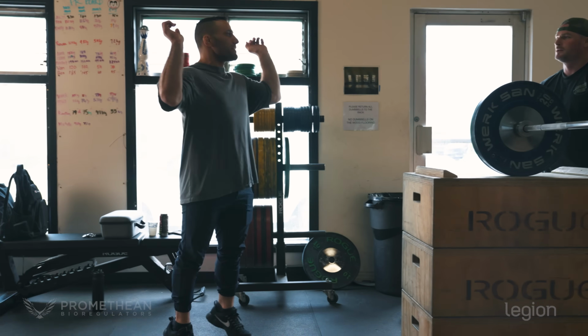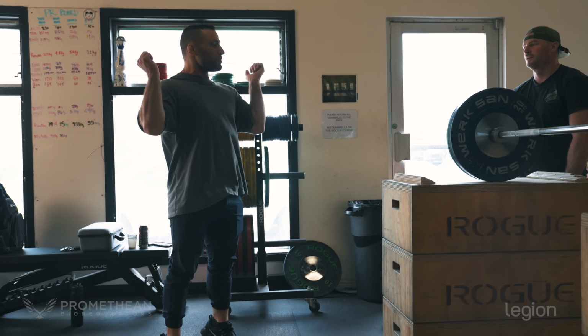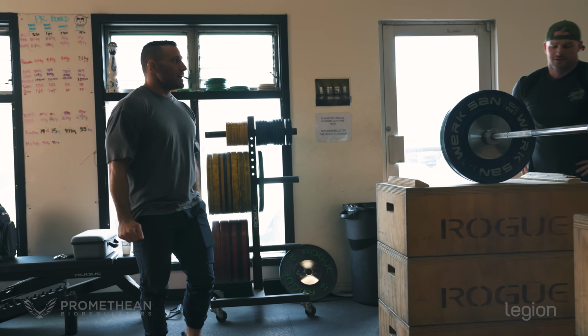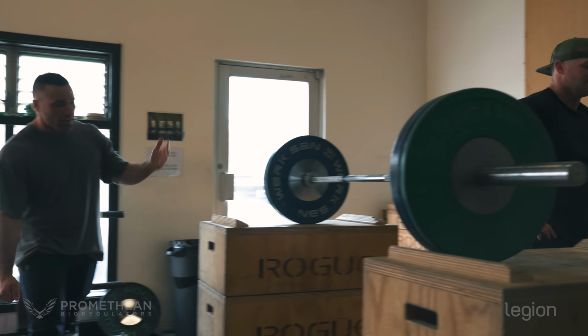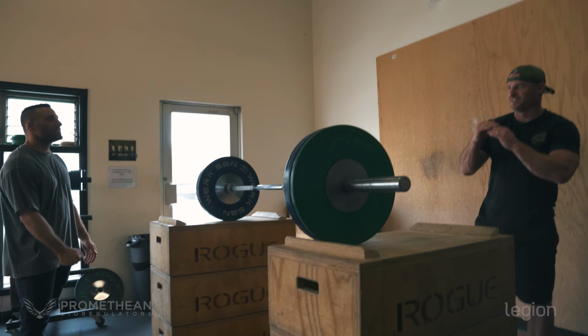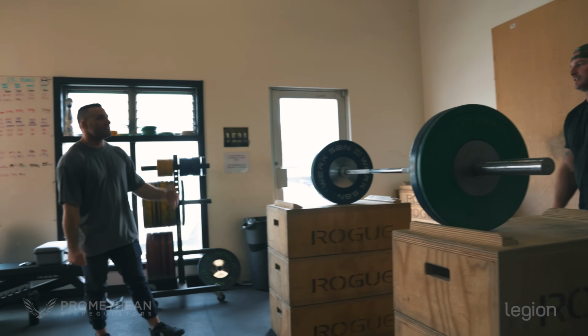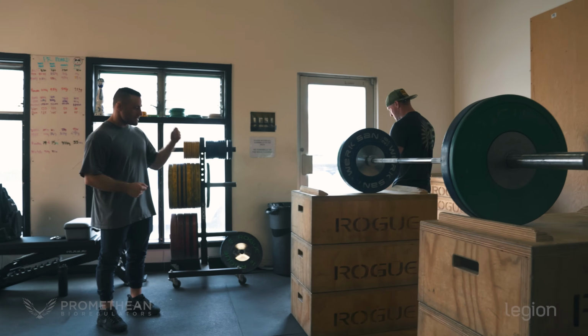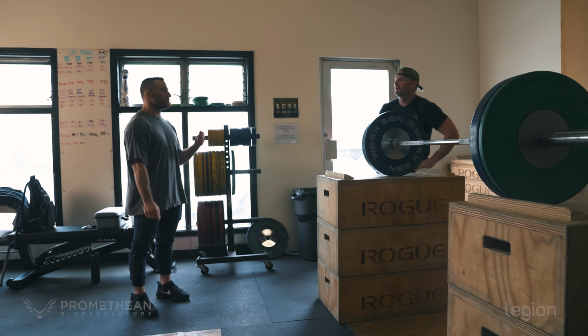It's not like the bar goes up and then eventually I go down. It's as soon as that bar leaves my shoulders, now I'm actively pushing. Dropping, yeah, so that's another layer. Because you wait, and then there's that. You don't want that disconnect. You want to keep a nice tight flow to the whole movement. One movement leads to the next. There's no lag in between.